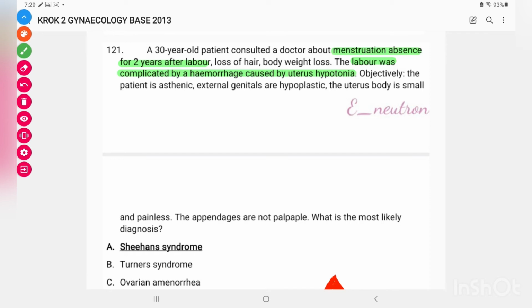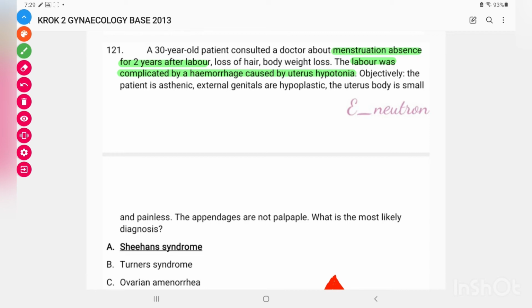In part 2 section also we have discussed the same question. As I already mentioned, whenever there is a postpartum hemorrhage, it can always lead to anterior pituitary necrosis. So postpartum necrosis of anterior pituitary can happen due to the bleeding which occurs during the postpartum period. And definitely that particular syndrome is known as Sheehan syndrome.